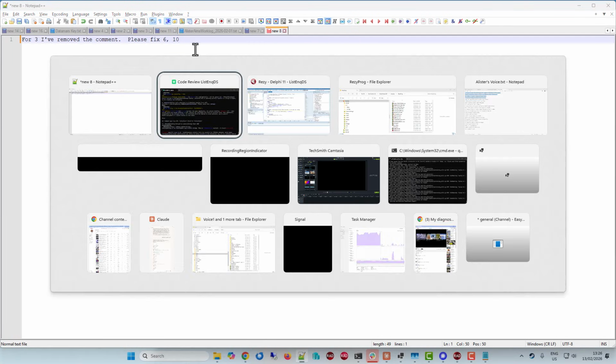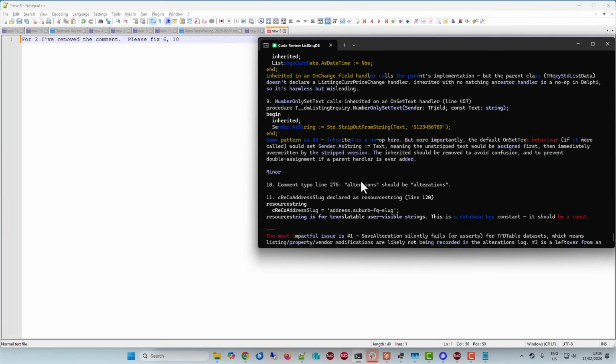6. So yes, we can have that. It should be const. Yes. And fix 11.